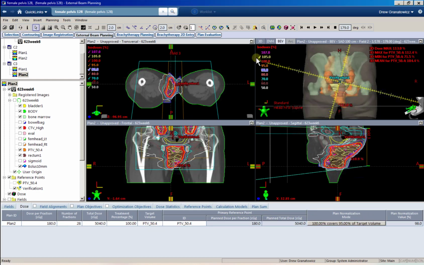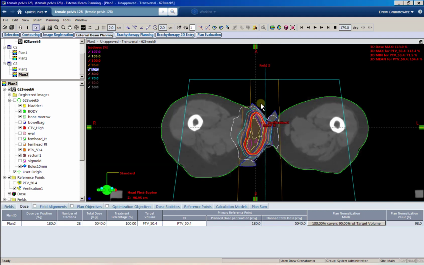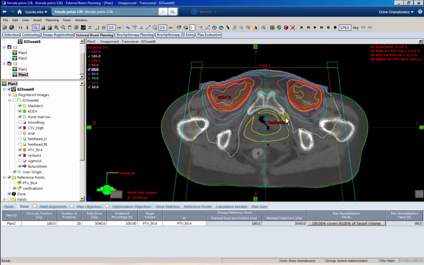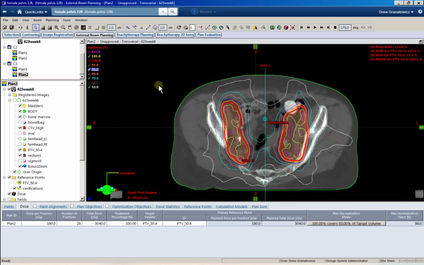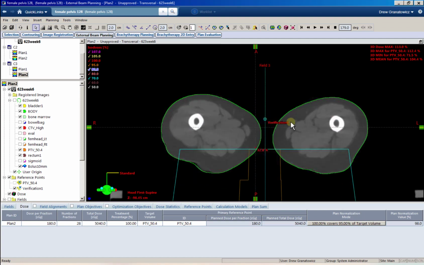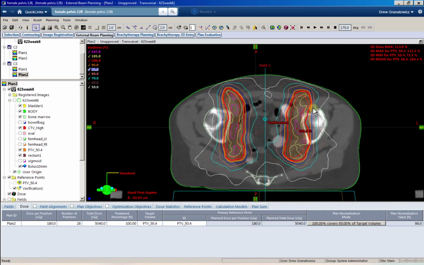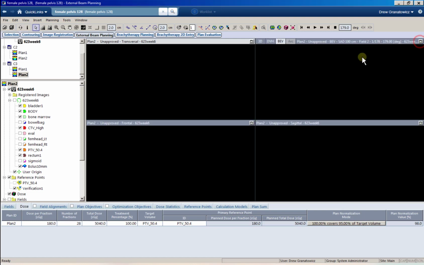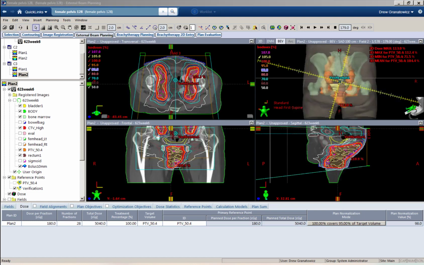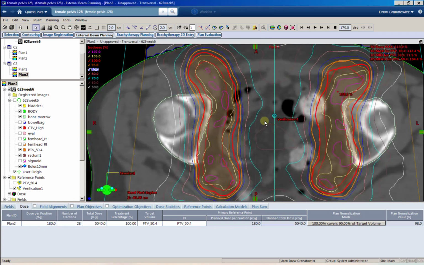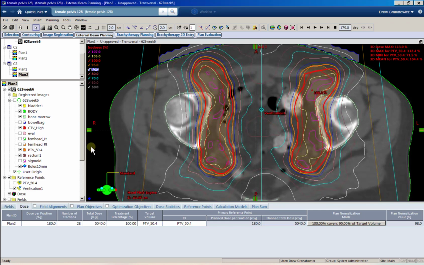All right, so we do have a hotspot, 113. Overall, the plan's pretty hot. So 107 is our pink. We have plenty of 107. Okay, so two things. First, we're going to look for cold spots. So our plan, in order to get this coverage, had to normalize down 2%, which isn't a good or bad thing. It just means that our plan is a little cold, right? Because it had to normalize down.